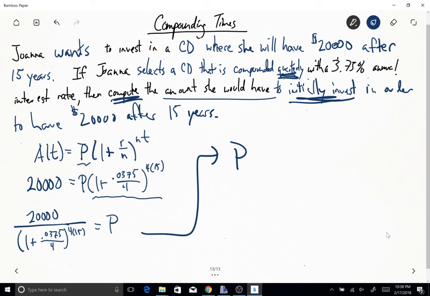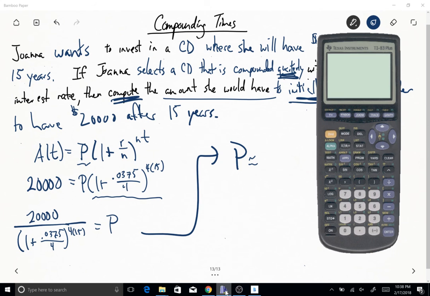And then how do we figure out our answer? Well, we bring out our trusty calculator once again. You'll notice that this is our friend when it comes to these type of problems. Let me clear that out. I don't need that stuff anymore. So if we do 20,000, obviously you could do a quick check. Should this be more or less than 20,000? Well, I sure hope it's less, right? Otherwise, you don't want to be investing in that investment if you're losing money. So keep that in mind. Do the common sense check with a lot of these things.